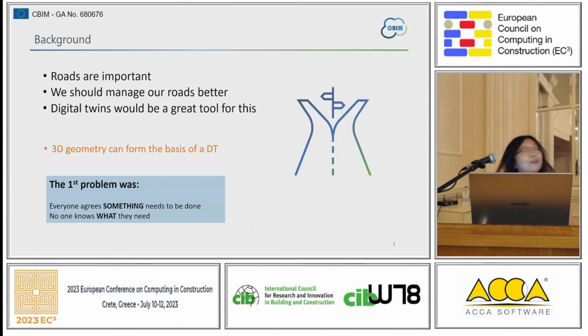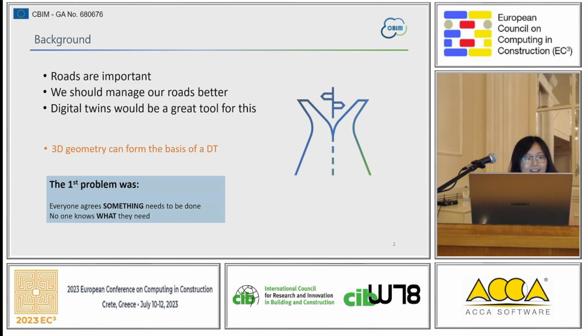So let's get going. Just some background. I'll be very quick because we all are in this space, but we all agree that roads are important. We all agree that we probably should manage the roads better. And a lot of you will also agree that digital twins would be a great tool for doing that. And I won't go into detail of why, because I'm preaching to the choir.